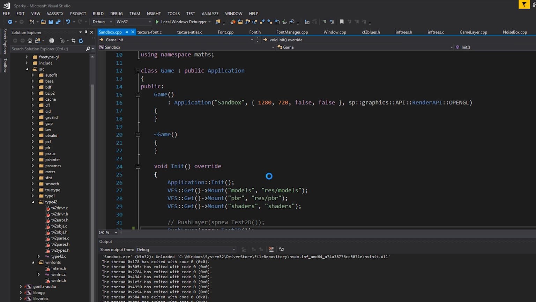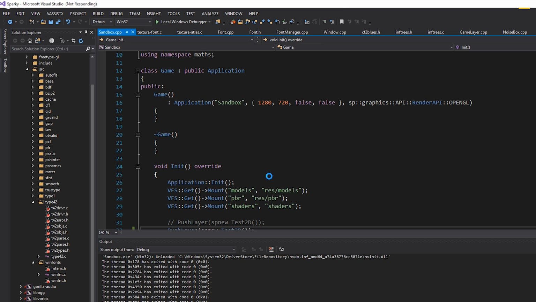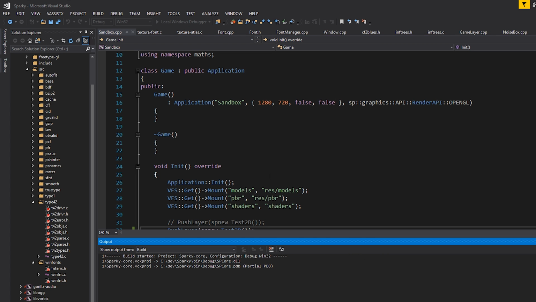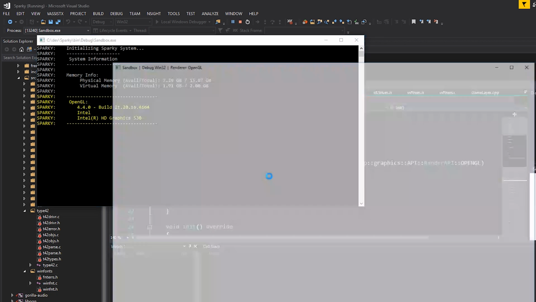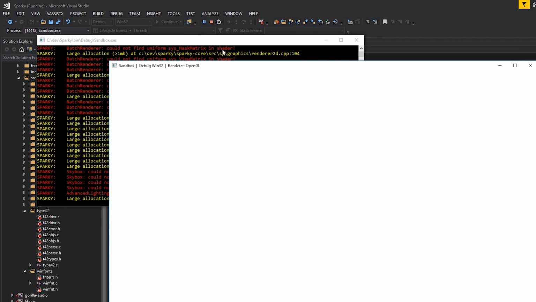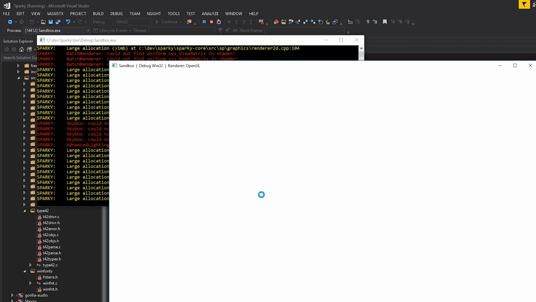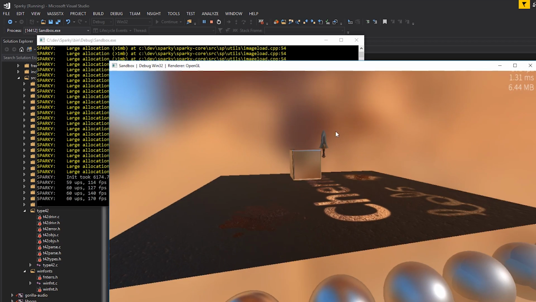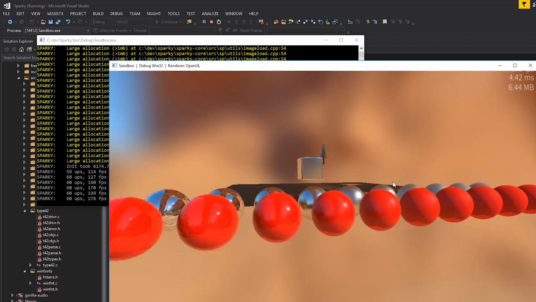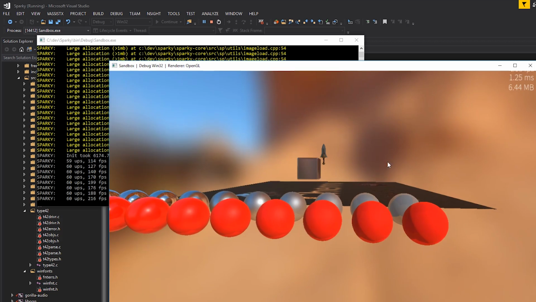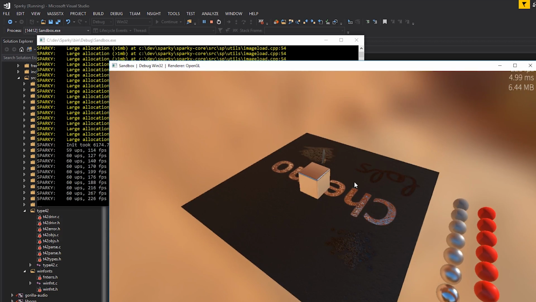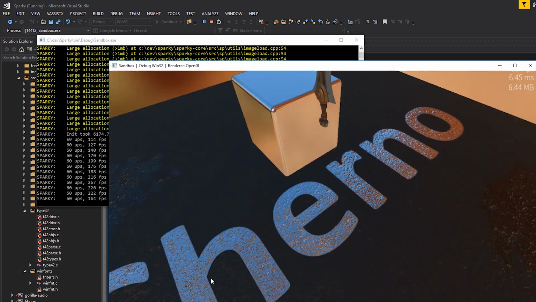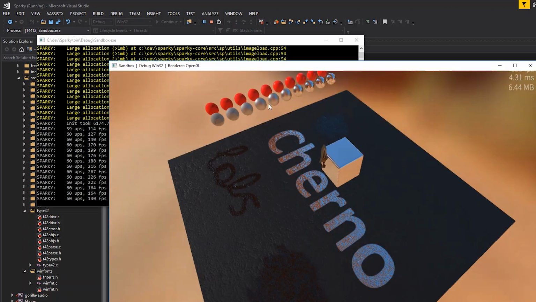This is just an example project, really could be anything, but I thought I'd use a real world project instead of something like some weird hello world app that probably wouldn't show you much. All we have here is this scene which has some graphics in it when it finally opens. And then we have some metal and plastic balls of various roughnesses and all of that. In fact, I think the OpenGL version of Sparky is not as good as the DirectX version, so there might be some artifacts. But anyway, the point is we have a 3D app here.